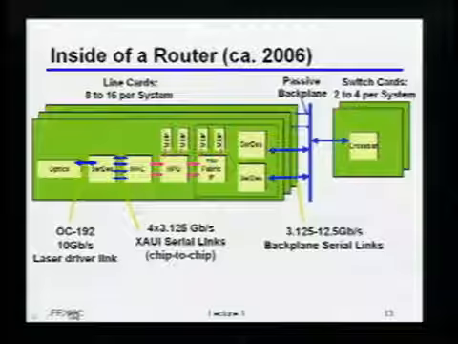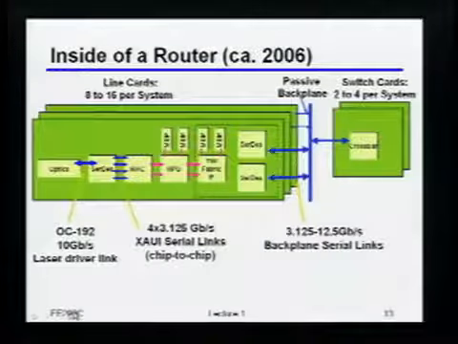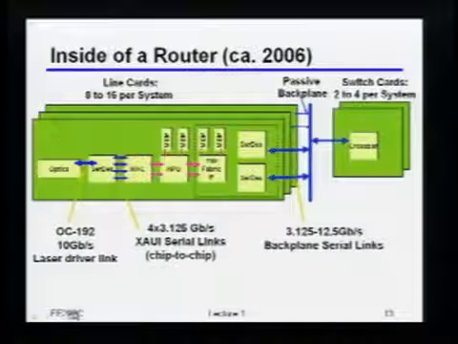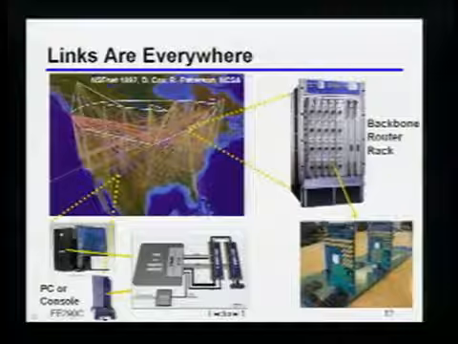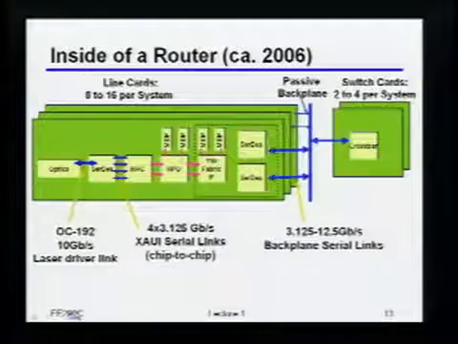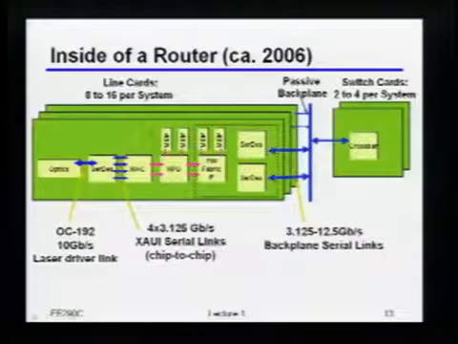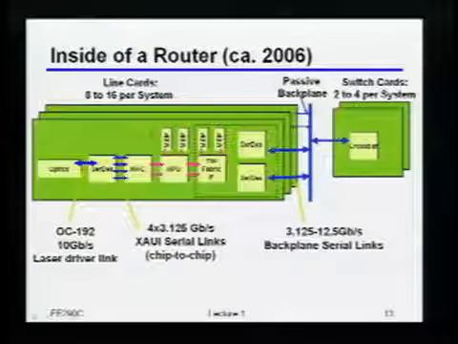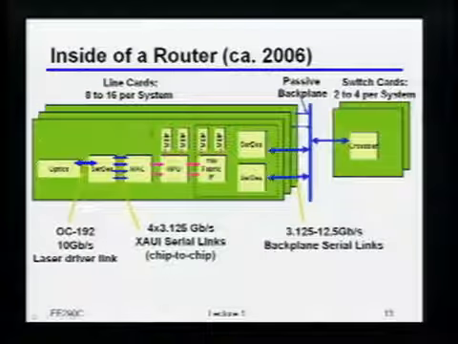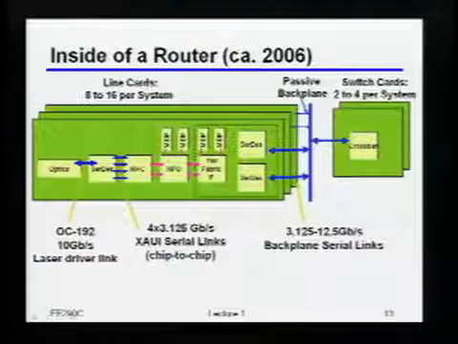Okay, so let's take a look at what goes on inside of one of these backbone router kind of boxes. This picture that I was showing you over here is really what's inside of here. This is just a more cartoon version of it. Inside of that router, what you typically have is 8 to 16 so-called line cards. These are the things that go out and talk to the rest of the world, meaning those links operate over usually kilometers of distance, or even multiple tens of kilometers.